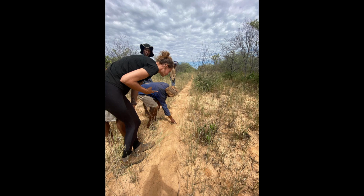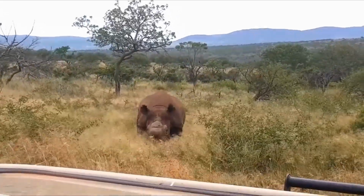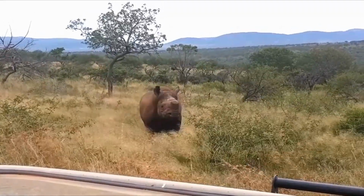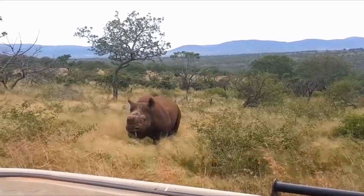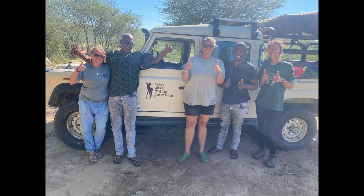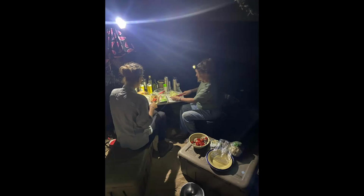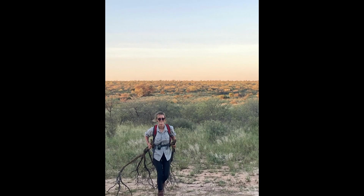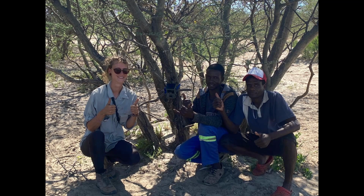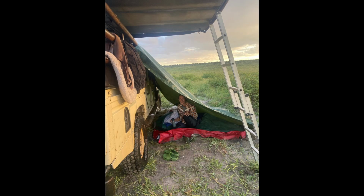In addition to that, I feel like you need a lot of patience and perseverance and compassion when you're working with wild dogs, when you're working in conservation in general, because you're working with species that are sometimes difficult to work with. They're extremely smart and elusive. They're usually 20 steps ahead of you. And then perseverance to get through the difficult times. If you're having a rough field day, sometimes the days are going to be long and hot and exhausting, but knowing that the end goal is bigger than the day or the issues of the day. And then compassion for the humans and the wildlife. Both of them are valuable living creatures and living beings.